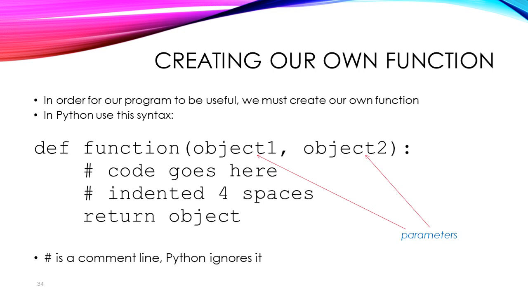You can see the little pound signs in there. Those are called comment lines, and that's not for the computer, that's for you and other programmers. In this code, we're not going to do a lot of commenting because it's fairly easy, but when you start writing your own code, you want to make sure you use lots of comments. That'll help you out and also other programmers who are looking at your code.